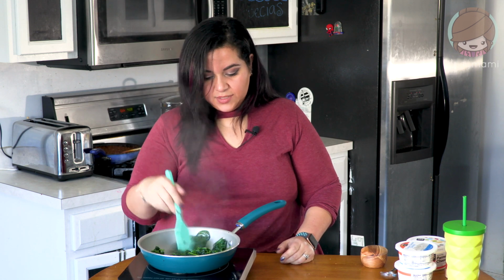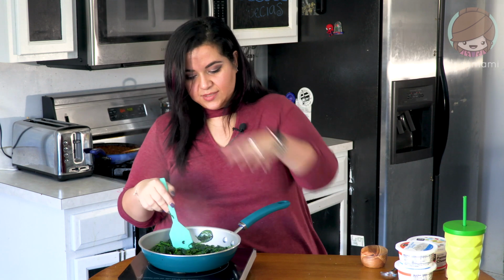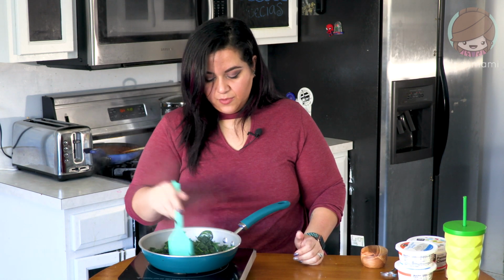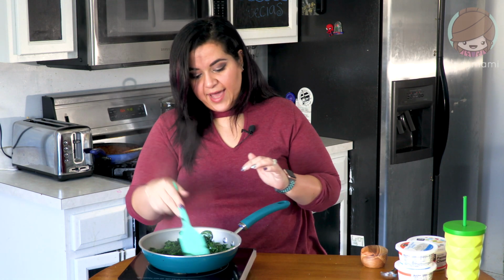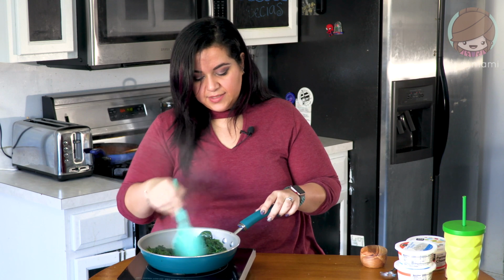So this has wilted down a really good amount. If you can see, it's amazing because this was just a big pile of spinach. I'm gonna let it cook a little bit more. At this point is when I would add the fresh garlic if you're gonna do fresh garlic. So I'm gonna let it cook down a little bit.